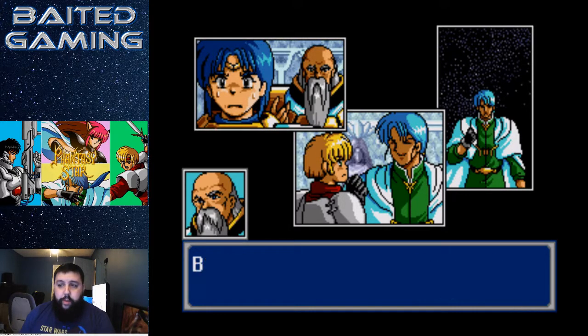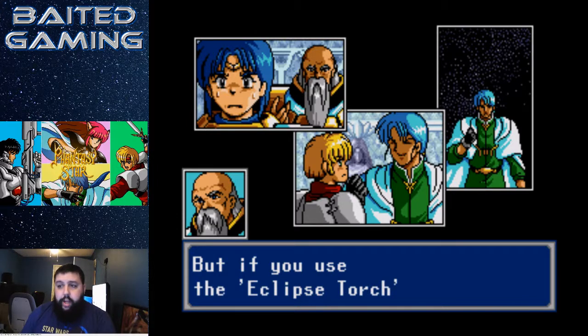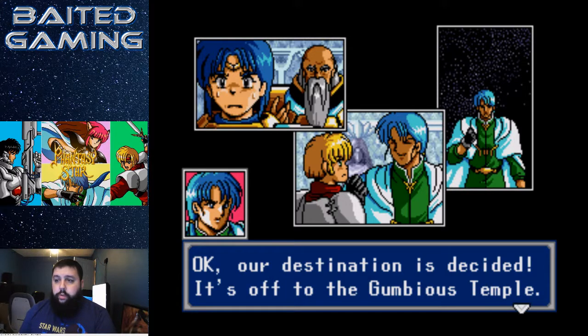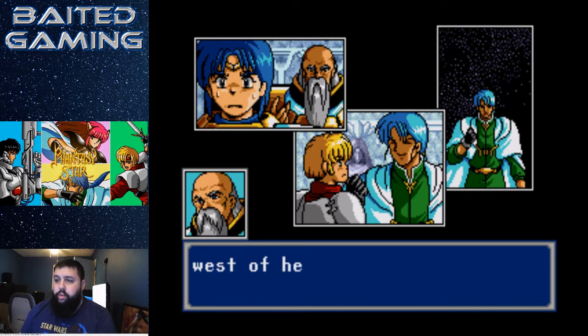So now we need to head over to the Gruberg Tower, and this old man, I forget his name, tells us that if we get the Eclipse Torch, we should be able to destroy the trees surrounding the Gruberg Tower. So we're going to go off to a place called the Gumbius Temple, which is to the west of here.